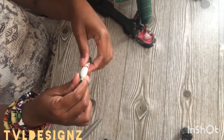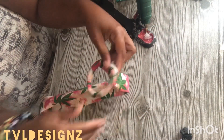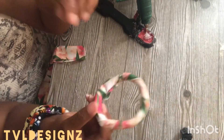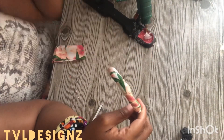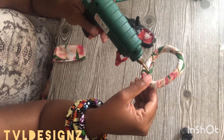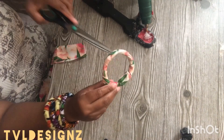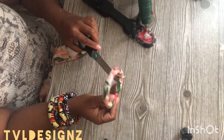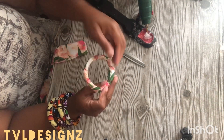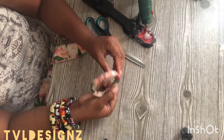Once it dries down, I'm going to show you how it looks. That's how it looks on the bottom and on the top. What I'm going to do is go ahead and clip that little piece off as close as possible with my scissors. As you can see, I still have a little bit left over, so I'm going to take the glue, run it on the inside of the fabric, and flap that piece over. Then I'm going to do it on the outer part as well — just taking this and guiding it so everything can glue and fold over to where you can't really see it on the inside of the bracelet. Just making sure that part is secure so you don't have to worry about it coming apart.